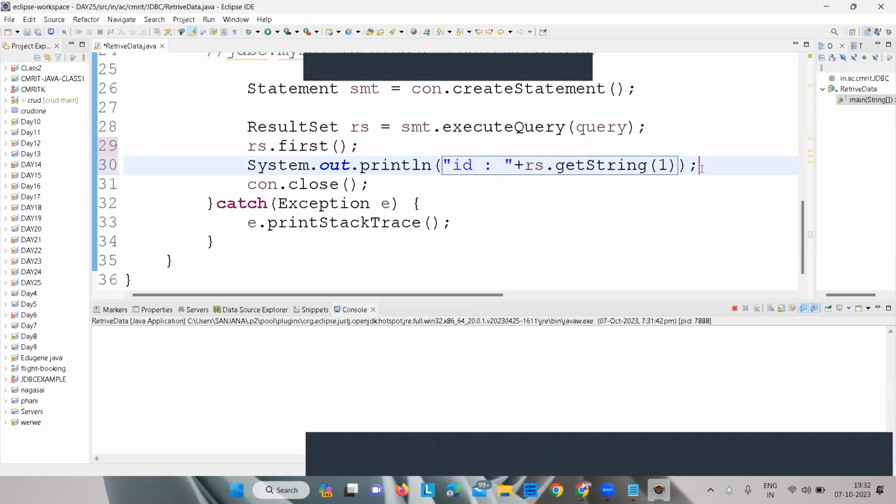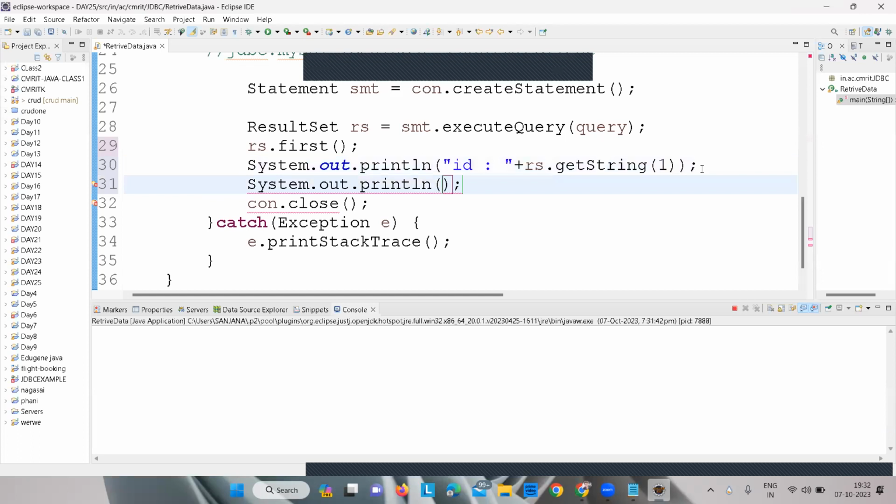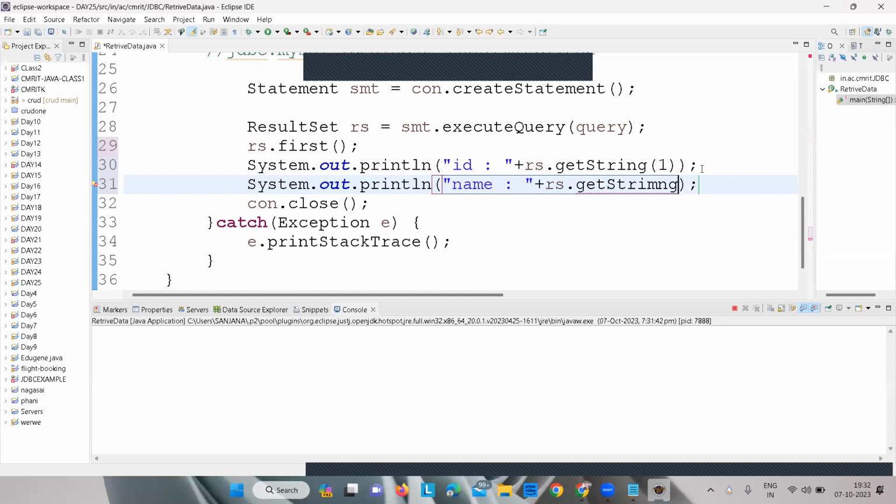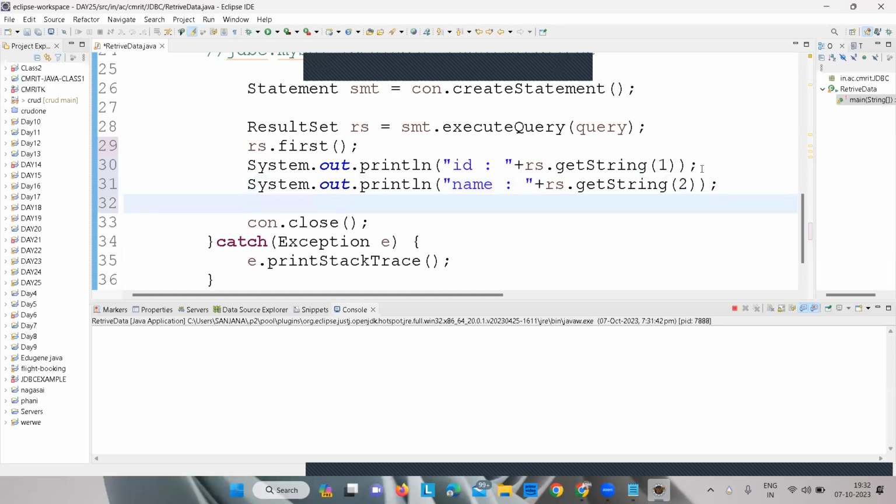And next say sys0 name, rs dot get string of 2. Okay, and then say sys0, what is the next thing, branch, right?